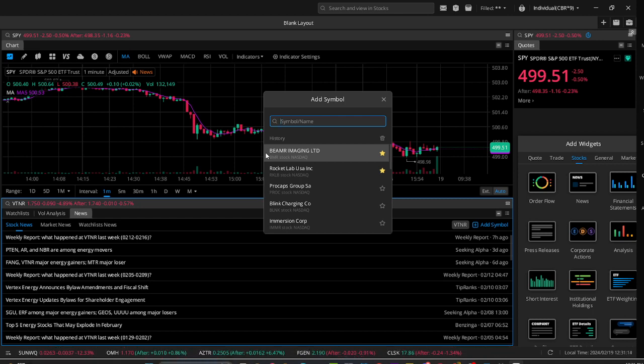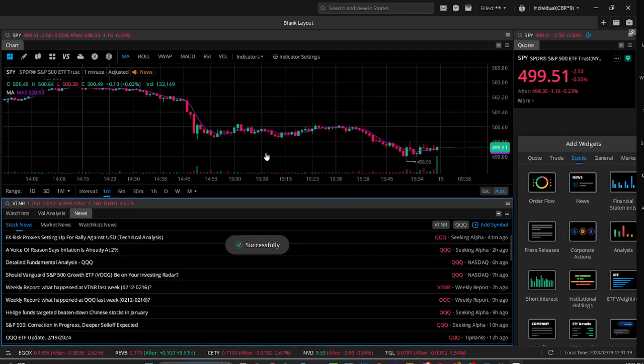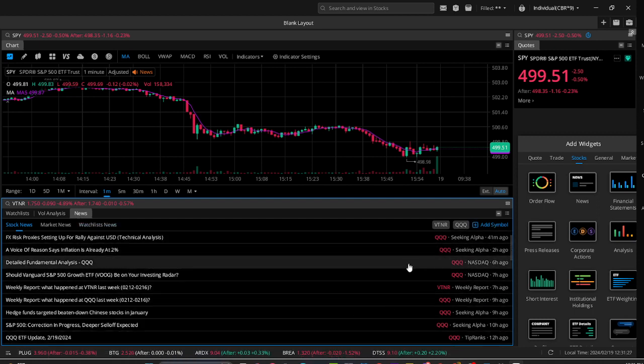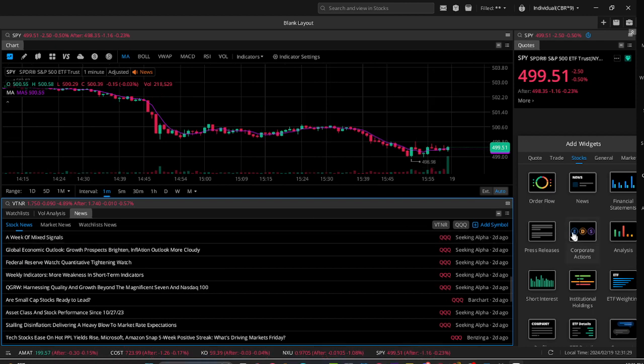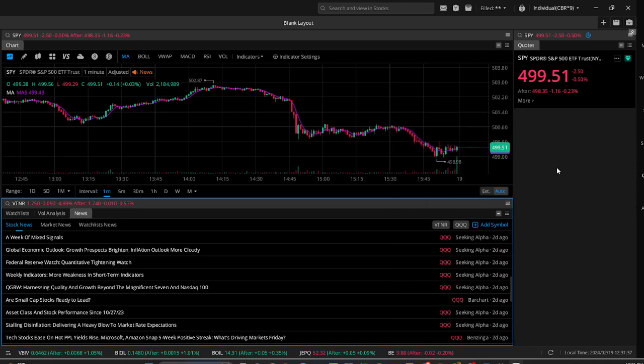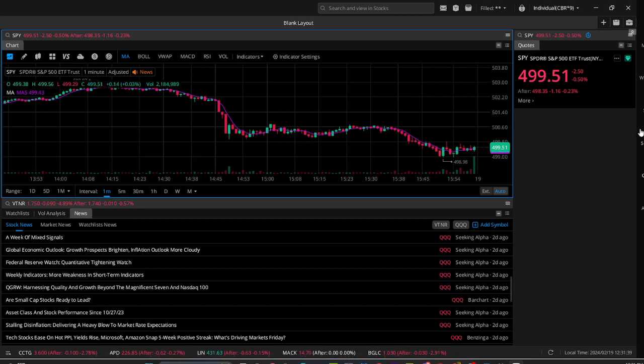Let's do Q. That's a good one. See, I went over here. I'm on news. I clicked on add symbol, added the symbol, and now see how this is tied up. But wait a minute, my chart is not matching up with what I've got going on here. So let's back out of this a minute. Why is my chart doing that? Well, let's see. Oh, I see what's missing. We'll do that at the end. So now that we have the news, let's go to the next one.